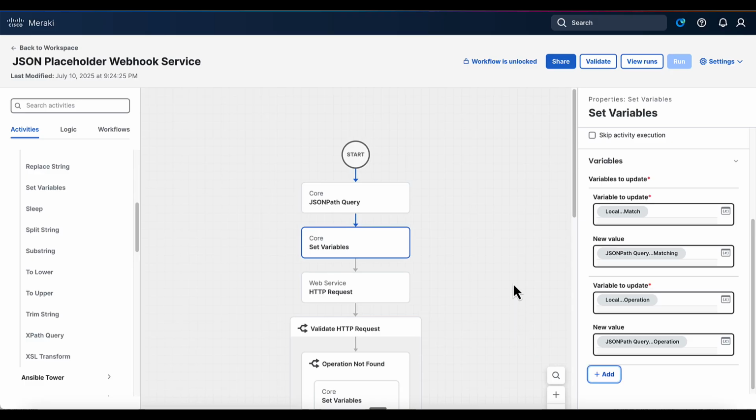Now, if we've done everything right here, when we pass our curl command in to a webhook that has a URL, that has a rule set up to call this workflow, we'll now just need to make sure that the payload from the curl command makes it down. So how do we do that? All right, let's jump out and take a look at that.